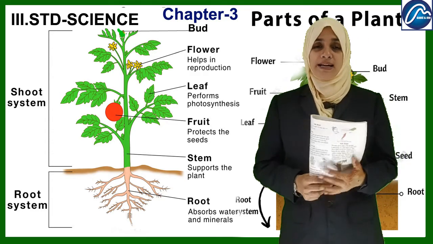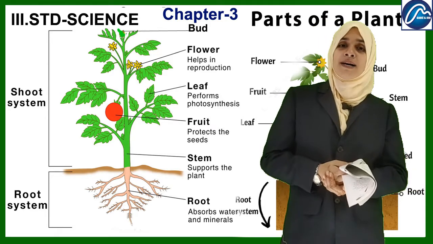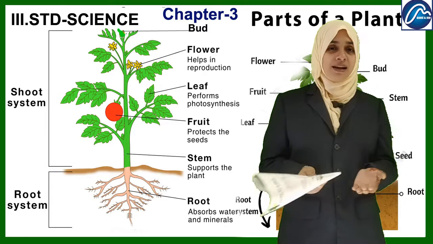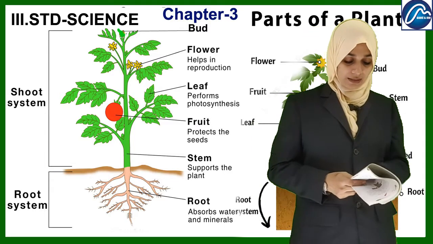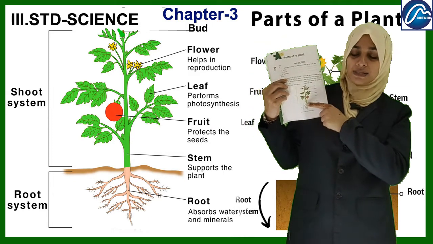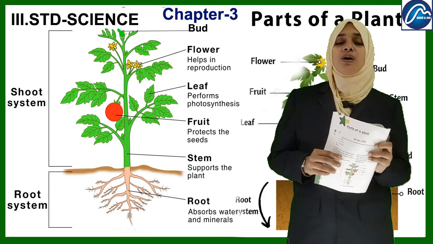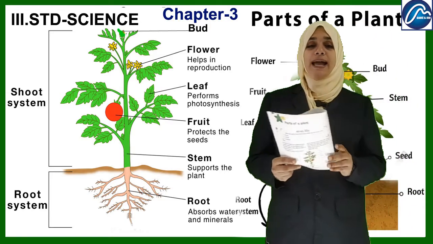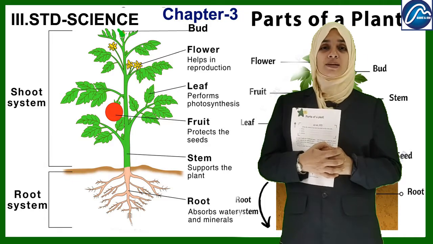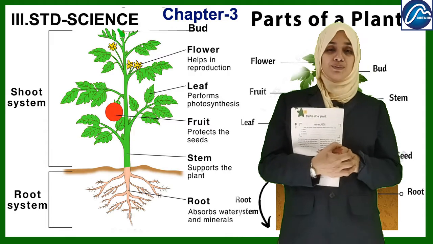In the shoot part, there are many other things. Which are they? Flowers, buds, fruits, leaves, branches, etc. These are found in shoot. Okay? See this. The part above the soil is the shoot system, and below the soil is root. Next, we can study the function and types of root in detail. The part below the soil is called root, and there are 2 types of roots, that is taproot and fibrous root.